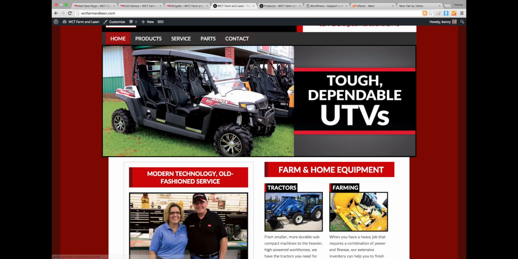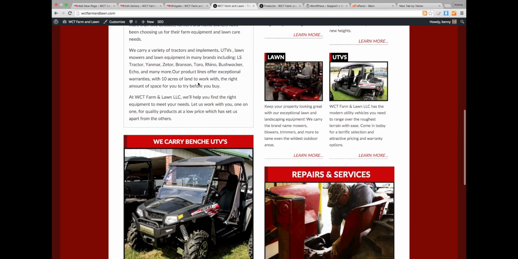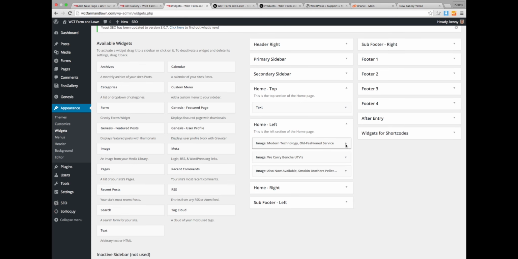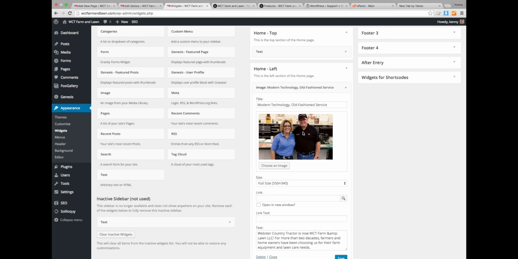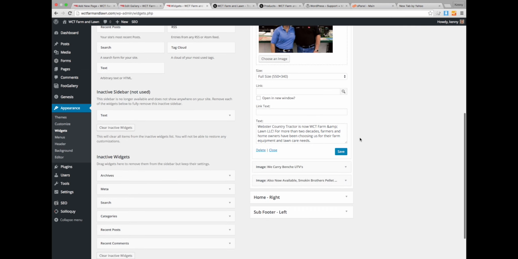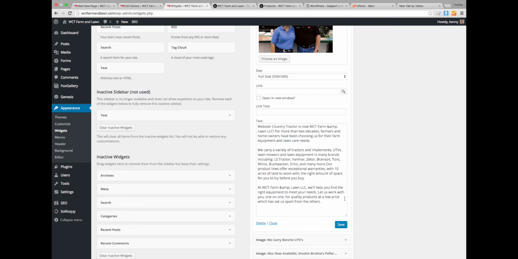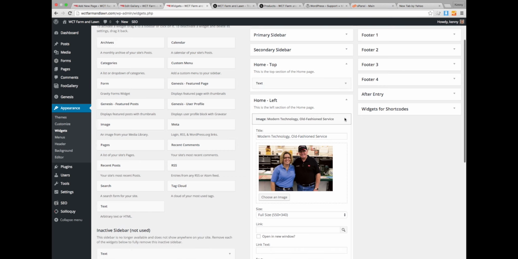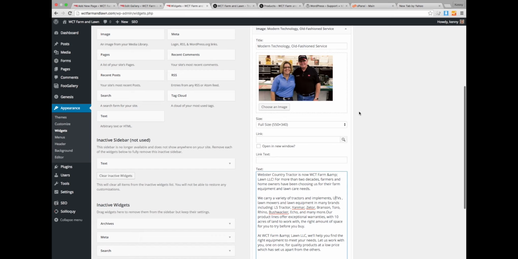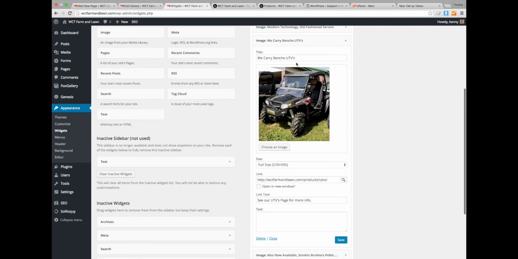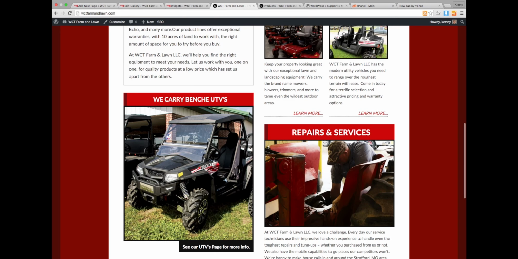For home left, we're looking at things that go with the left side. And so we have 3 different elements going on there. We have an image of the fine owners of this establishment, and we have some text down here. You should be fine to change this text to as long as you want, and it should still function just fine, I believe. Now, you probably don't really want to go too much longer than what is already there. It's word heavy already. But as far as the layout, you should be okay. Got the title up here for each one of these things, and so that's what appears at the top.